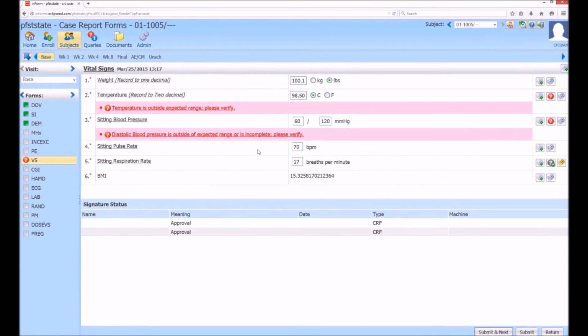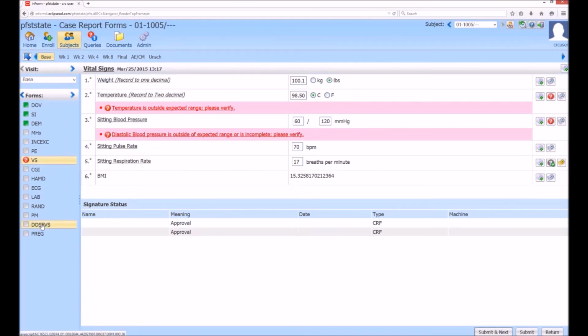Now, obviously, those probably weren't really good reasons for changing my data, but at that point, the query is only moved over to an answered state, and our monitor or data manager will have the option of reviewing that later before the query actually is moved over to a closed state. So they can always reissue that for additional information if they need to. Also, down here at the bottom of the page, notice that we have a spot for some signatures, and we're going to talk more about that later on.